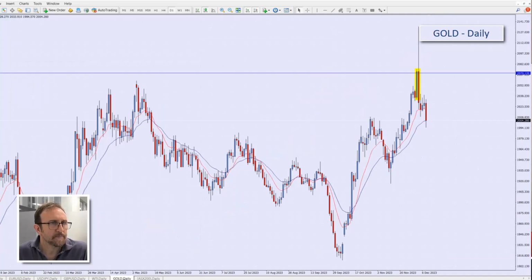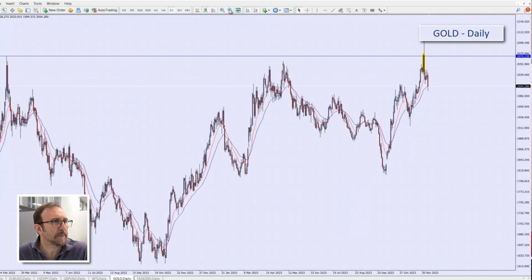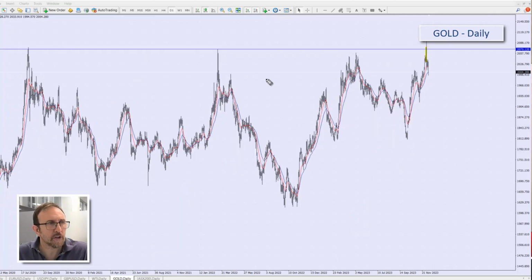All right, gold. Gold, we had that big spike through gold. Now, I did get asked some questions about this. Let me zoom out first so I can see a bit better. That's right. Gold has had this history at this level where it acted as resistance. Now, I'm going back to May 2020, so that's nearly the best part of 3.5 years ago when that level happened there. It happened again in 2022, so over a year ago. And as we approached this level, the market had memory of these key areas, just like we saw it, so many other people saw it as well.